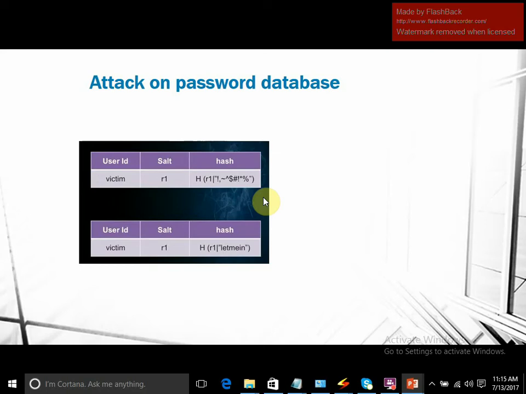So what can the attacker do to enter the application? He can generate an arbitrary password. Let's say he used the text "let me in" and he used the salt. Now he has access to the salt. He generates the hash, it's stored, and he can easily log in. You got the point?